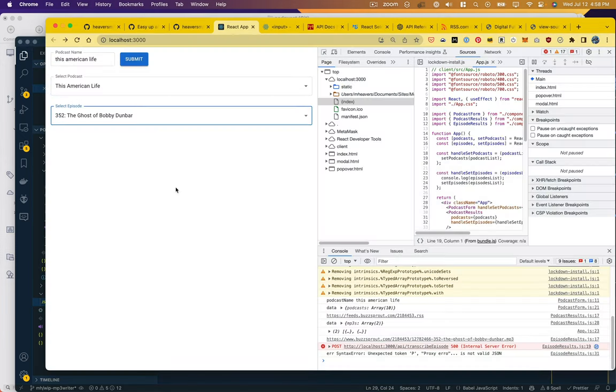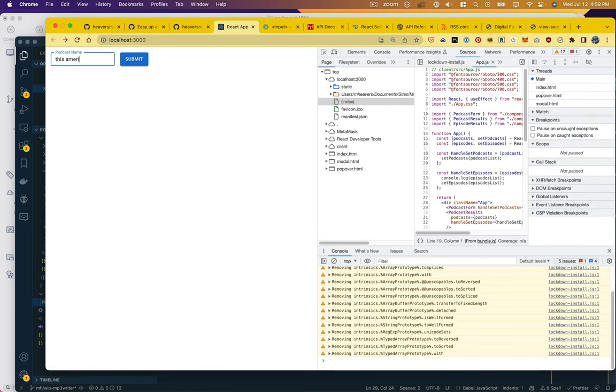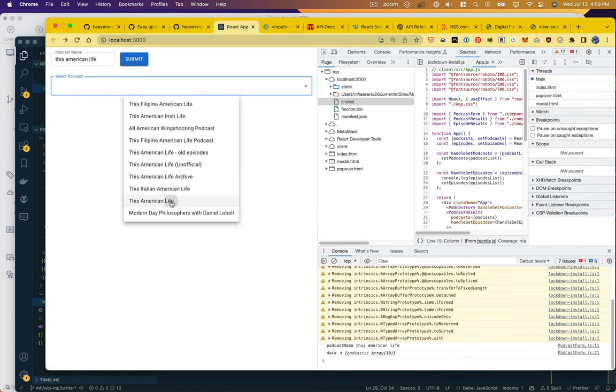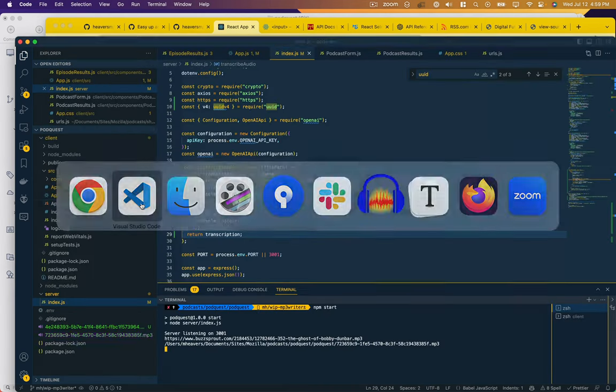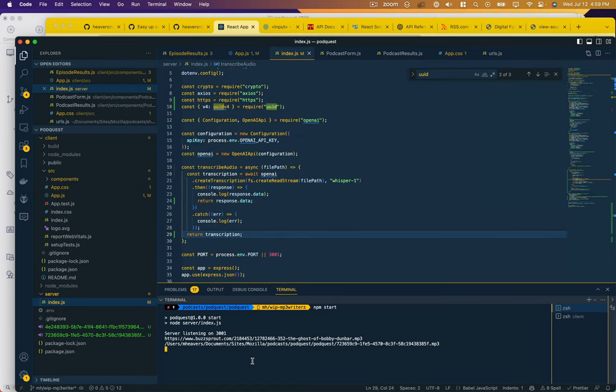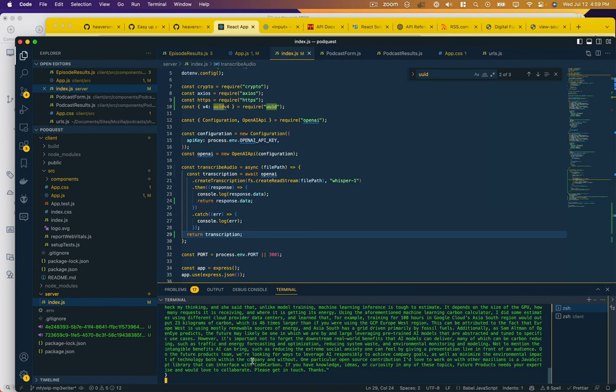So let's try that out. Look at our server here. Cross our fingers. Something's happening. And we got our transcription. So everything is wired up to now work with files from a URL, assuming that is a valid MP3 that's coming back from the podcast index API. And I will say that I have gotten a number of MP3 URLs from those RSS feeds that are not linking to actual valid MP3s.